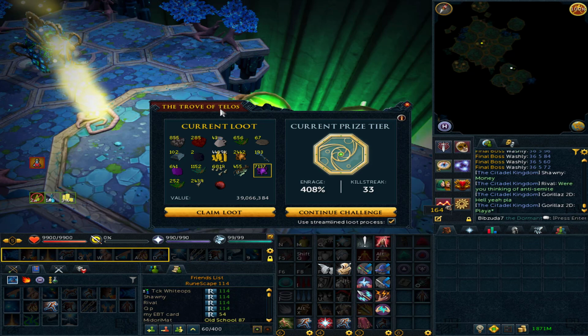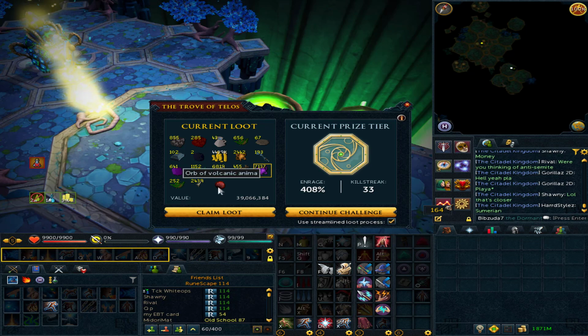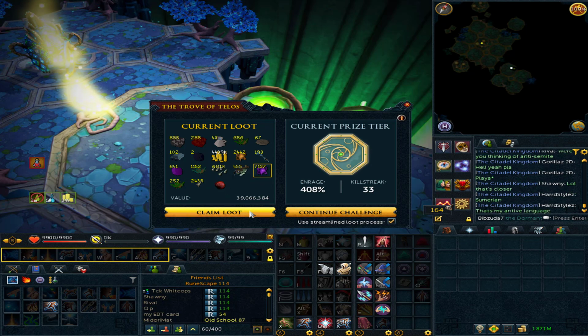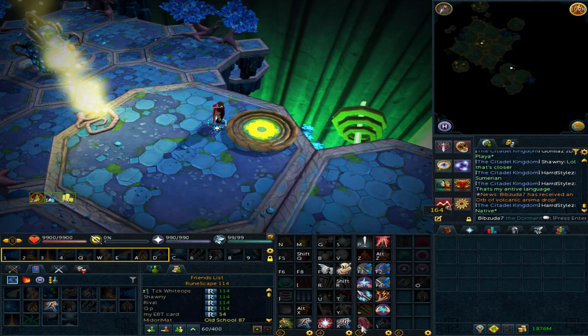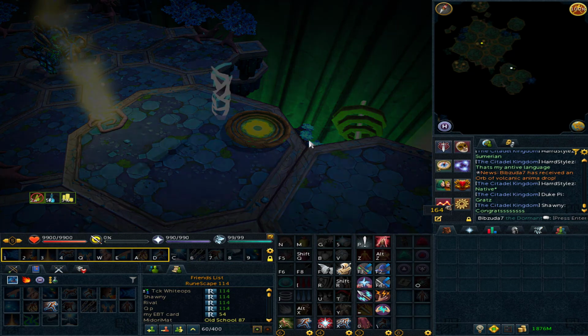I will obviously, if I get it really low in rage or anything like that, or I'll be more inclined to do so with a green orb, just because I want to try and get a green, red, black instead of the weird way I had it last time, a red, black, and then green. But either way, Orb of Volcanic Anima into the bank right now. Boom. Pretty sweet. Hopefully we can get the third orb before too long. I'll see you guys in the next clip.